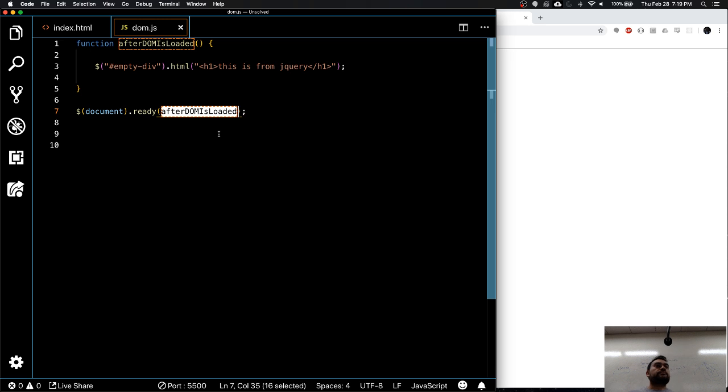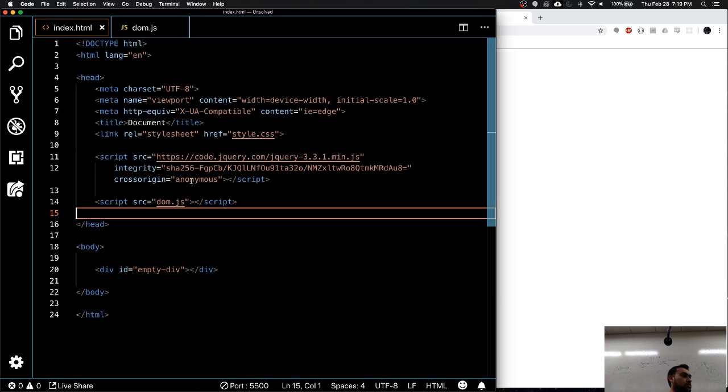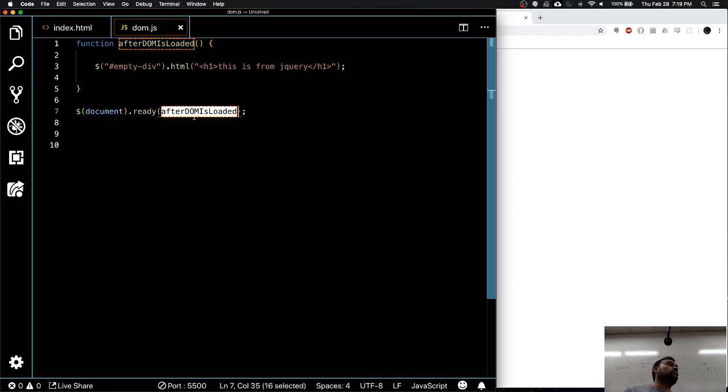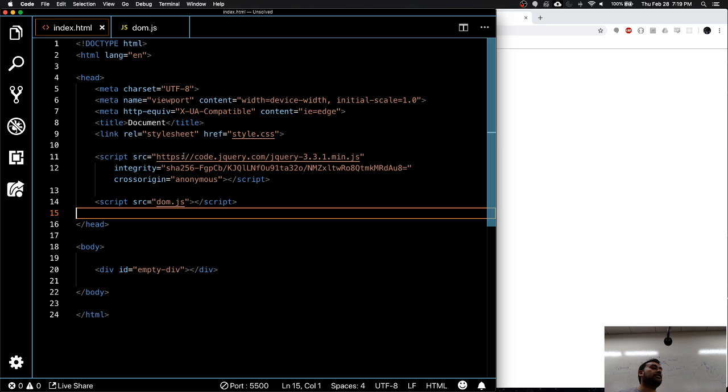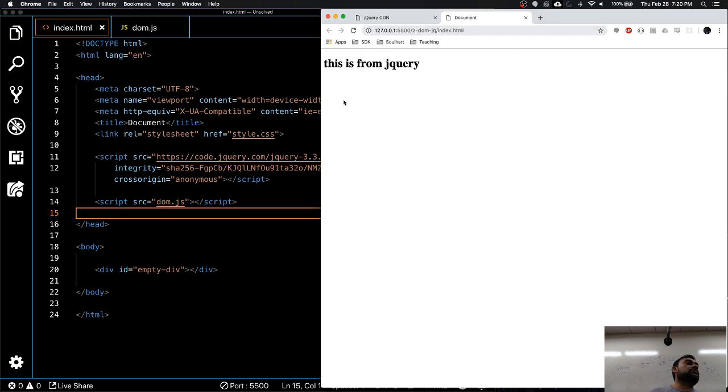Why would you want to do that? Or would you just put the script as part of it? Right. You can do it. This is a simpler case where I put it at the bottom and it works. But there will be use cases where you really want to wait. You don't want even at the bottom. But the much better practice is that you wait. Make sure that your document is complete.